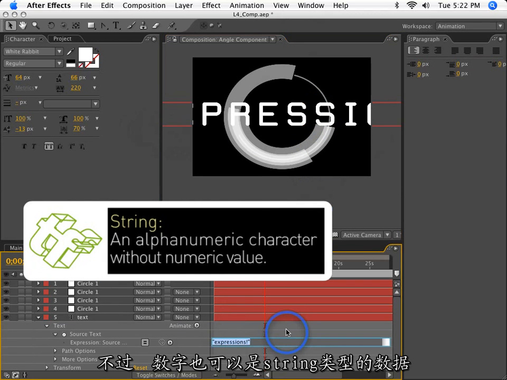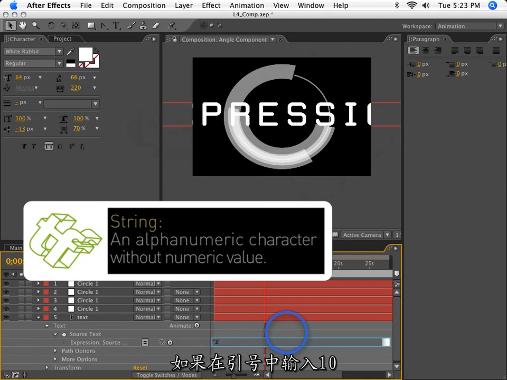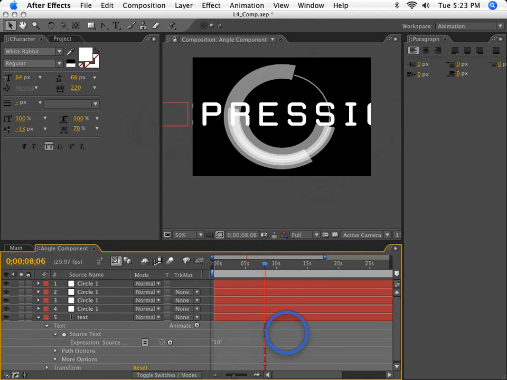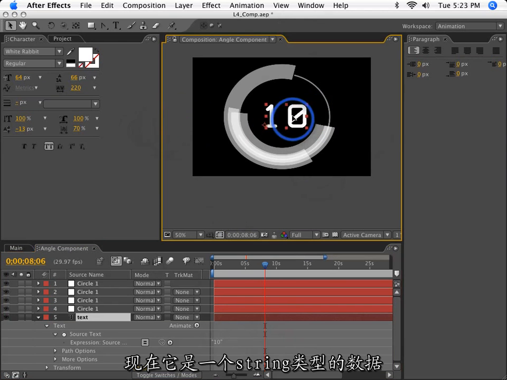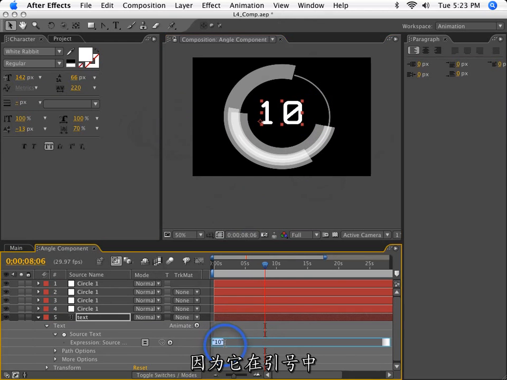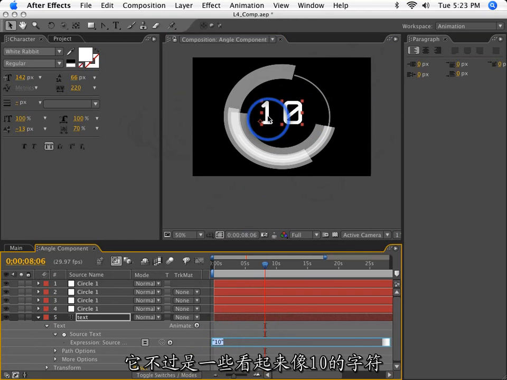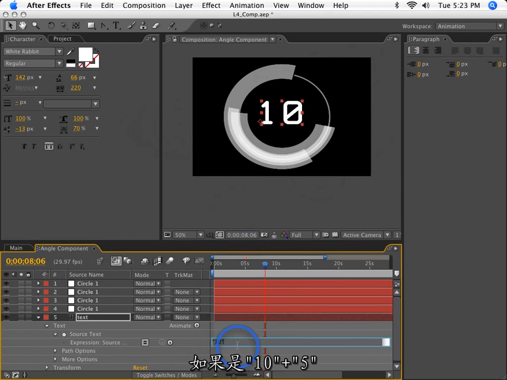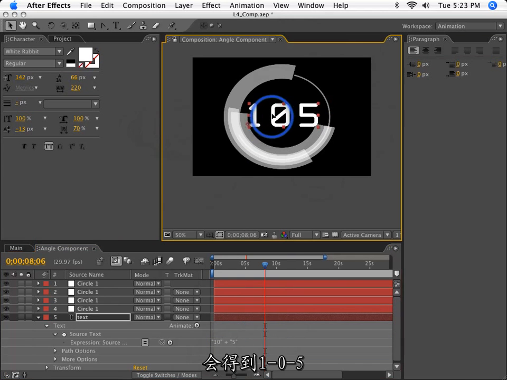That said, numbers can also be string values. So if I type 10 in quotes, this is now a string because it is inside quotes. This is no longer the value of 10. It is a couple of characters that look like 10. So if I put 10 in quotes plus 5 in quotes, I'll have 105.